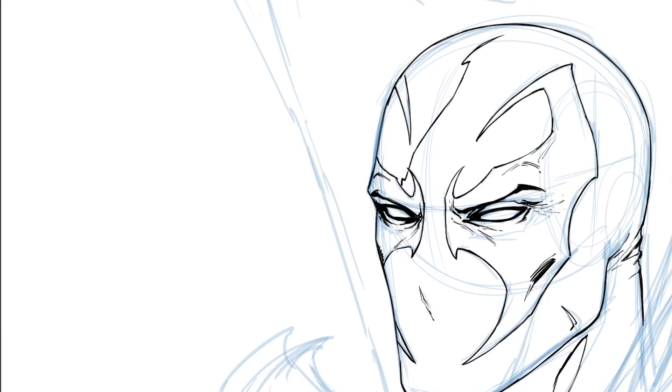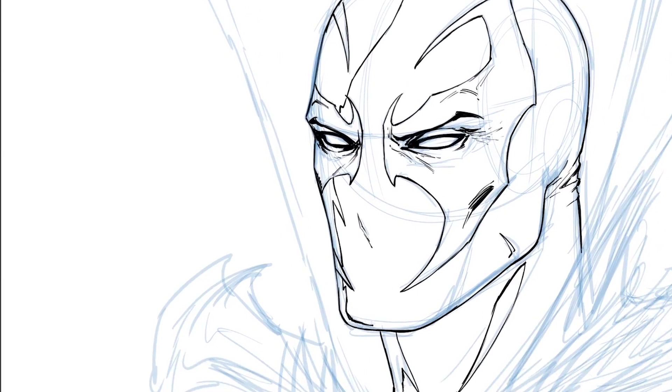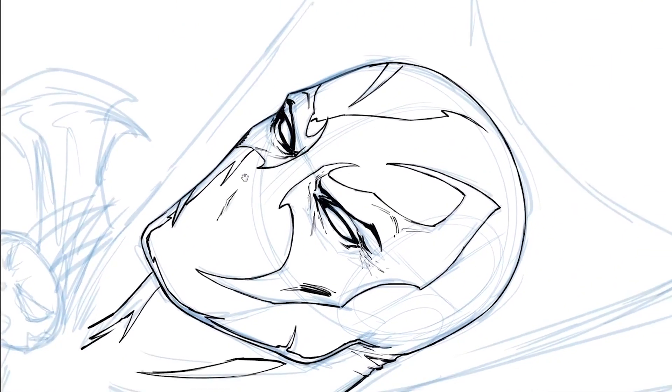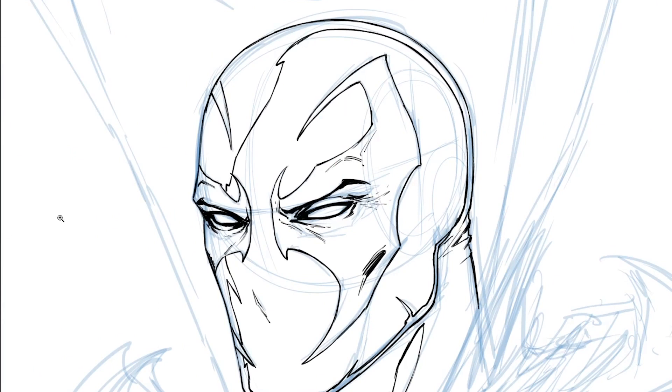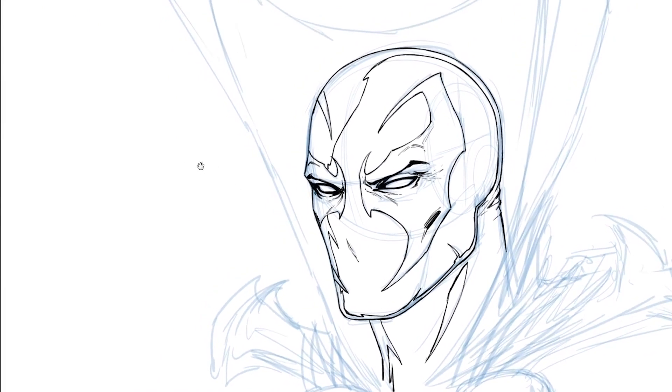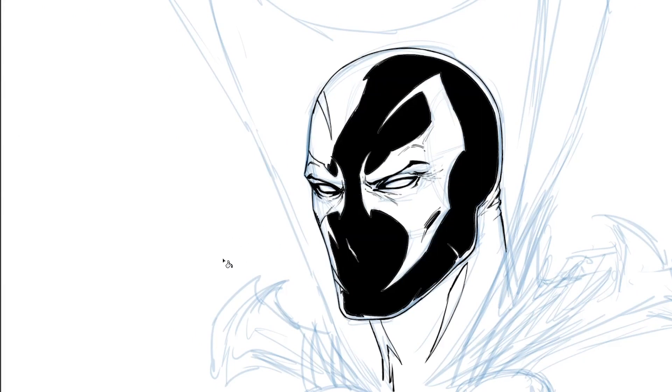Here I'm starting to draw in the light source. I want to make sure that line moves around — it'd be easy to just do a curve that matches his head, cheek, and chin, but what I notice is that if I bounce that line around with different variations of thick to thin — showing more thickness on the front of the head where the light source is heaviest, then way thinner on the back — it reads much better. Even with the jaw and chin, I maneuvered it so it's not all even.